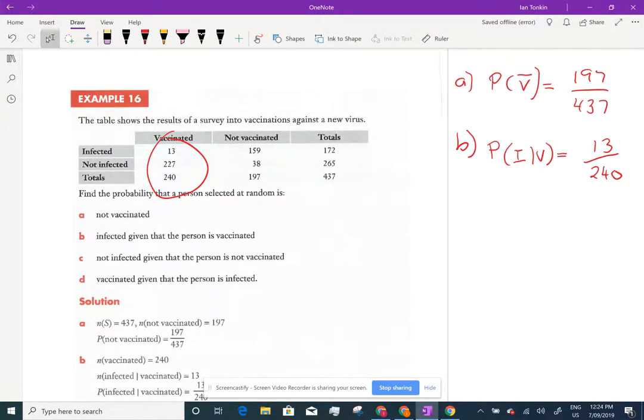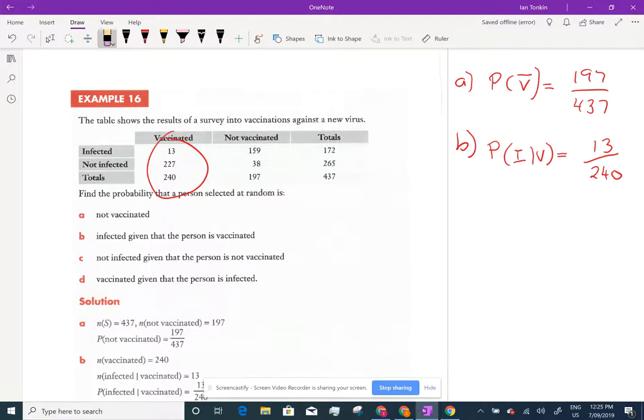Okay, now we could have done it the other way around. We could have done the people that are infected and vaccinated over the total, and the probability vaccinated, and we'd just be eliminating that 437. It'd be underneath both fractions, and when we multiply, you'd end up getting the same thing. Let's try the next one.